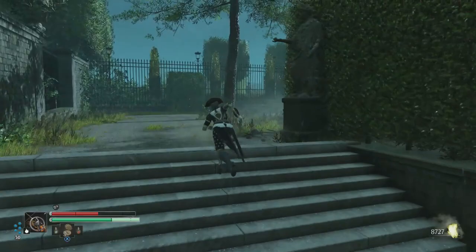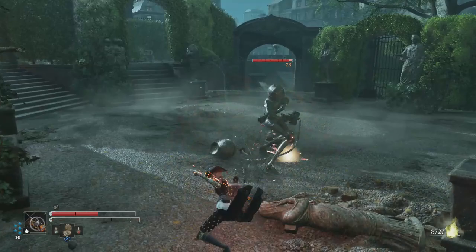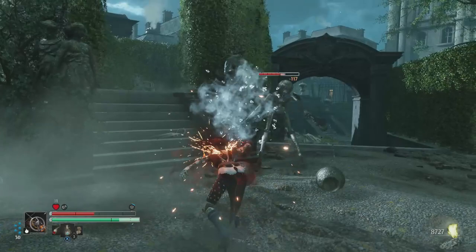There's some more enemies. It's like a big old labyrinth, this place. It really is. Let me just do that. Okay, yeah, I just ran into that. I'm gonna need some frost grenades. Damn. Frost grenade. There we go. Keep attacking him. There we go. Keep attacking him, boys. That's what I'm talking about.